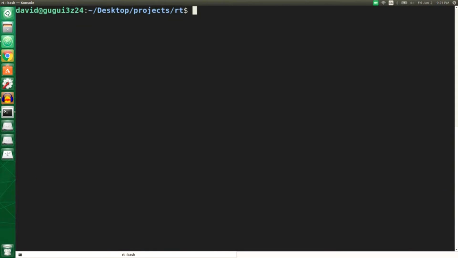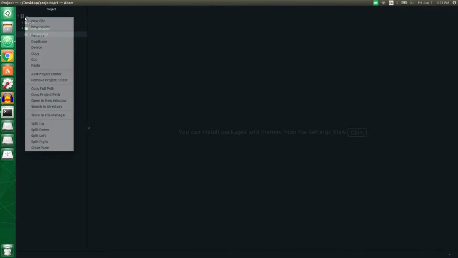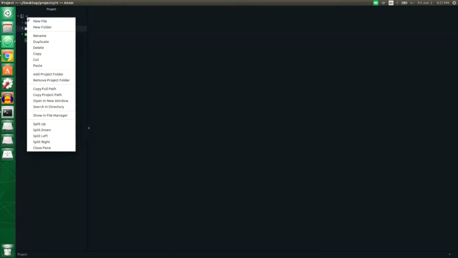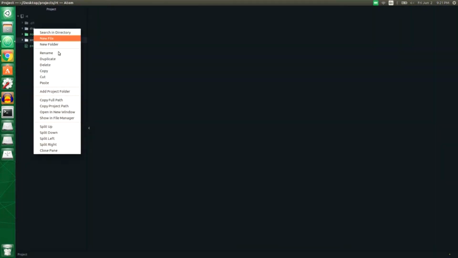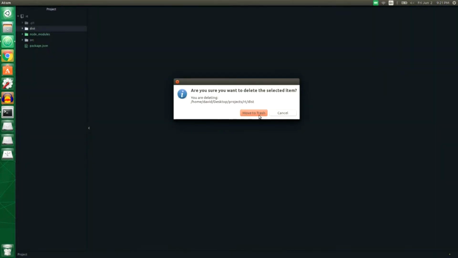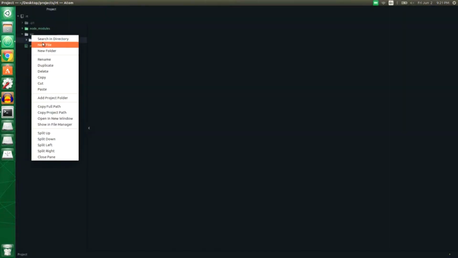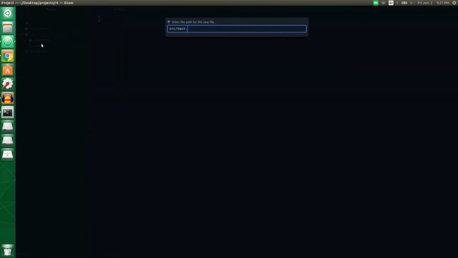Okay, and so the way this works is, well, let's go ahead and go into our code editor, and what I'm going to do is create a few folders here. I'm going to create one called dist, one called source, and actually I'm going to delete this dist. And then inside of source, I'm going to create a folder called components, and then a file entry.js, and then another one test.js.